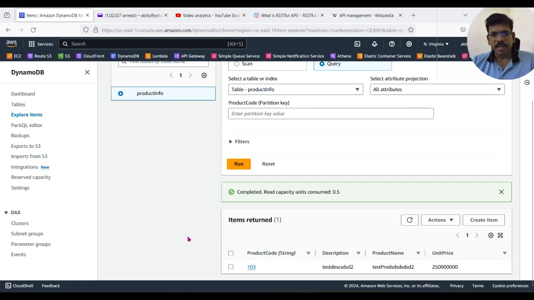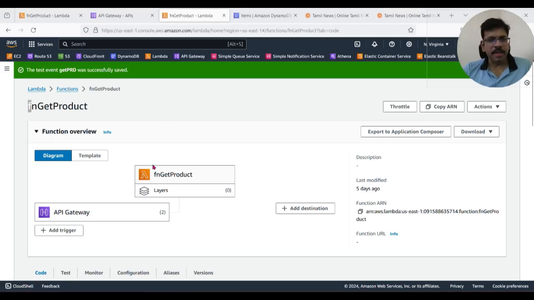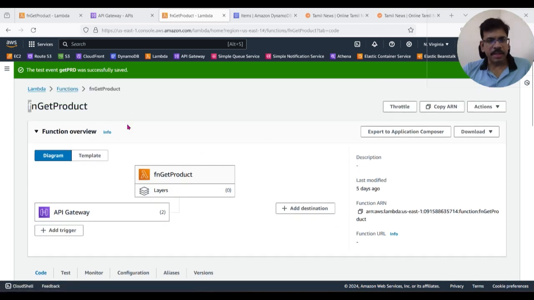Now we can quickly go to API Gateway, walk through its sections, and then proceed with the demo. For API Gateway, I have exposed this DynamoDB table's functionality, create functionality, in Lambda functions. Let us focus on the get product feature.